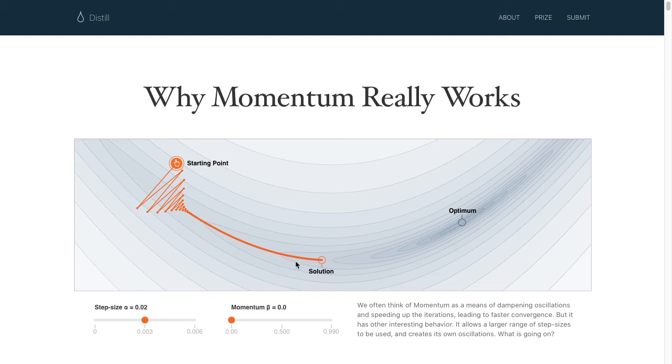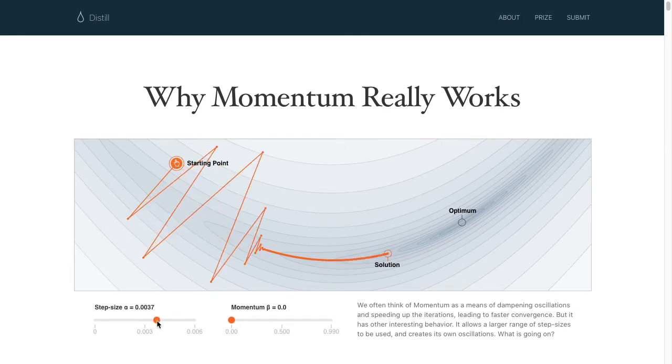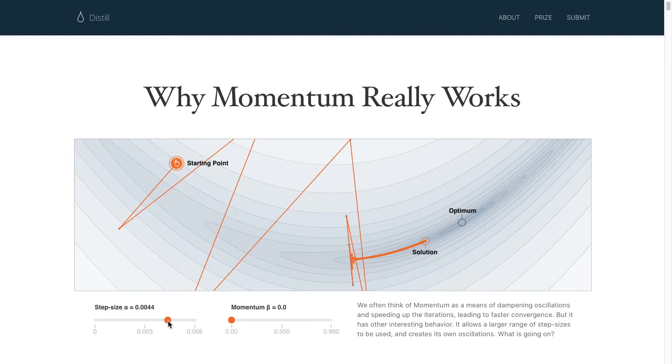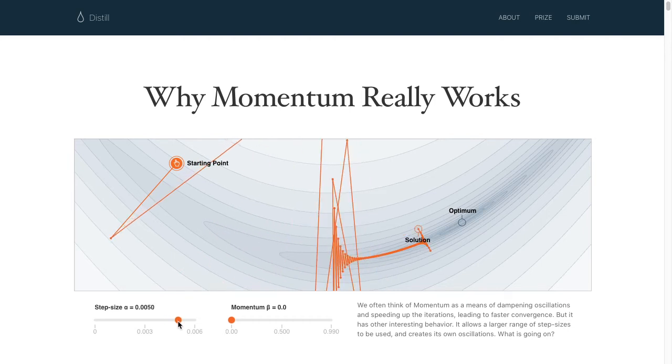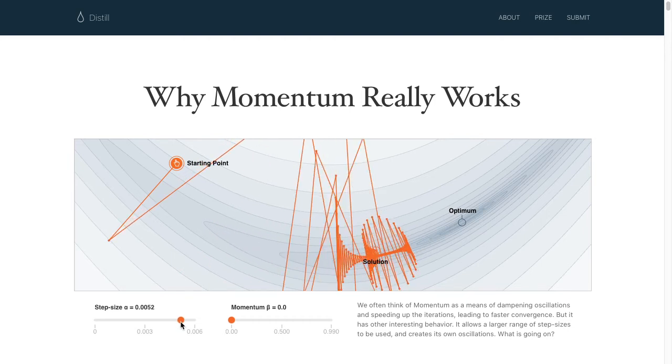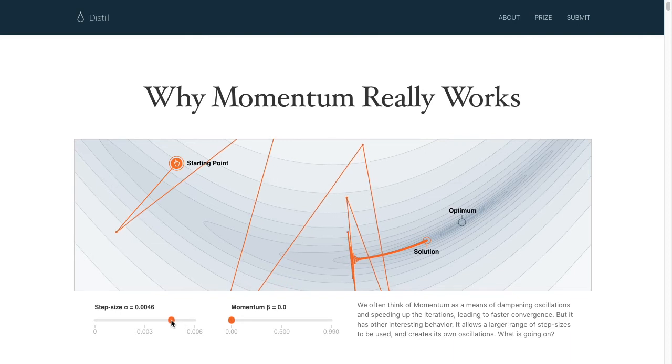We will either get stuck here, and the optimum is over there. Let's take larger steps so we can get to the solution. And look what happens. If we don't take steps large enough, we keep bouncing around this ravine and then converging to somewhere, but not reaching the optimum.